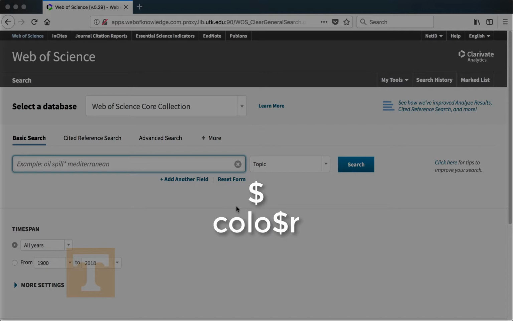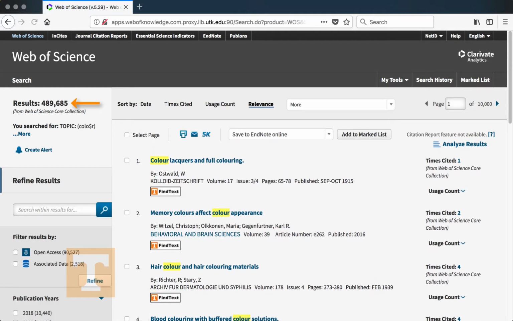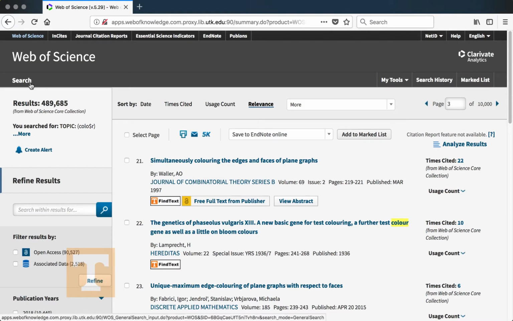The way this works is, for instance, for the word color. Color in American English is spelled C-O-L-O-R. In British English, it is spelled C-O-L-O-U-R. To search for both ways that color is spelled, I would type COLO$R, and that's going to tell the database I'm looking for either the word color without a U, so nothing in the spot where the $ sign is, or there could be a U listed here, or another letter. I'm going to do this search and see how many things come up. There are 489,000. When I do this search, you'll see that it's got the word color with a U up at the top. But if I go down into my search, here's the word coloring without a U included. So that's one example of another way to use truncation.